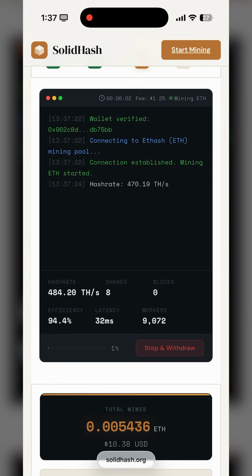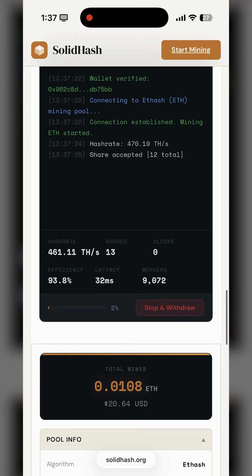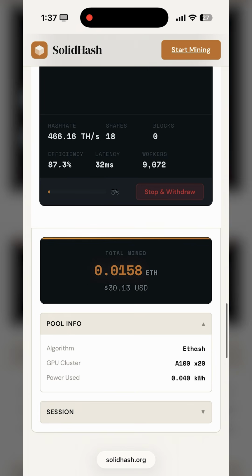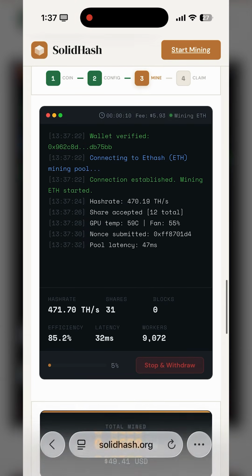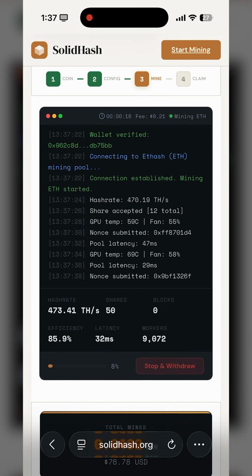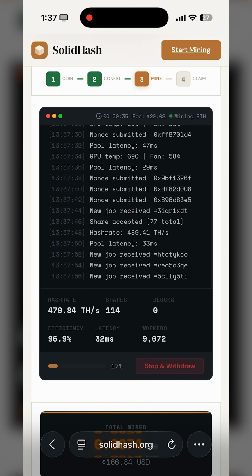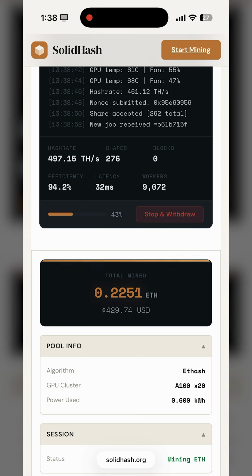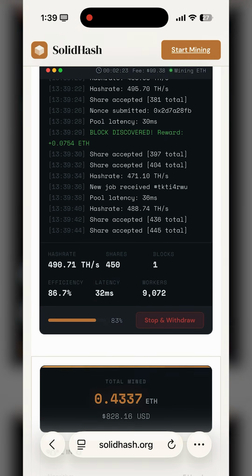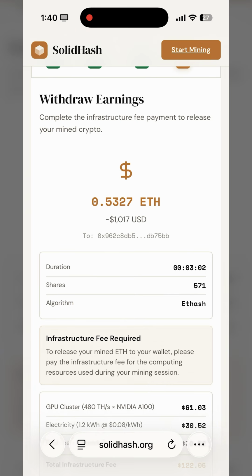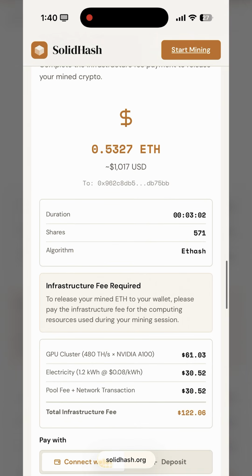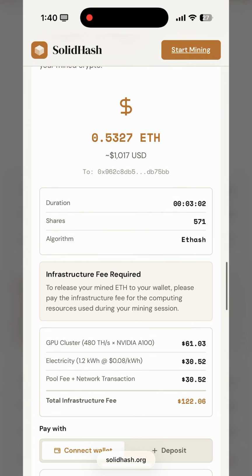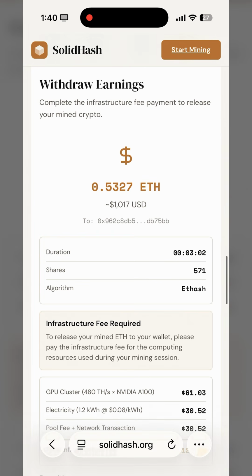Okay, it's running. Now, just leaving everything running for a few minutes and watching the process. Load is ticking, time is moving, output is building up. Just letting it do its thing. Okay, session stopped and reports on screen: total session time, shares processed, active algorithm, and breakdown of the infrastructure charges. Clear and readable, nothing ambiguous.